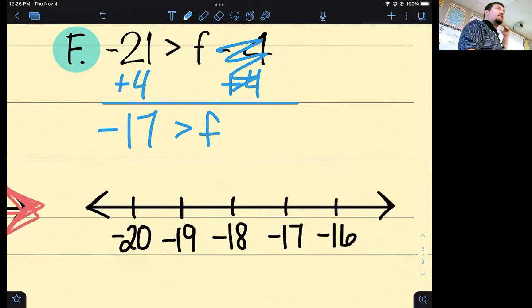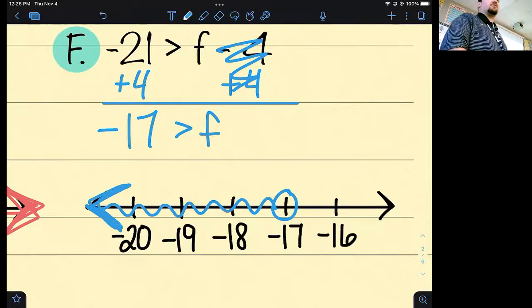The sign's opening up away from the F, right? So F is smaller. That's all I need to know. That tells me what direction I'm going to shade. Do I want to use an open or closed circle, Aaliyah? Closed. It doesn't have the equal bar. Oh, yeah. Open? Okay. Open, and we said F is smaller, so we shade smaller, shade to the left.